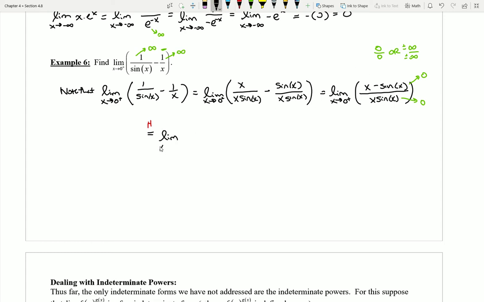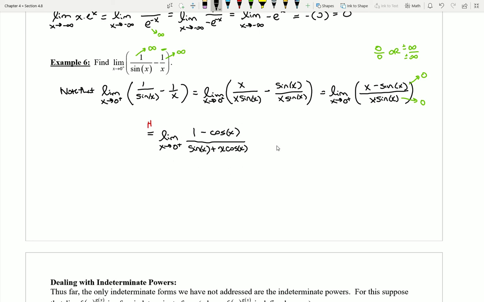So if I take the derivative of the top, no big deal. It's a little bit messy up there, but I'll just do the derivative, again, one term at a time. So I'll start by taking the derivative of x, which is 1, and the derivative of the sine is the cosine. Ooh, notice though in the denominator, I'm going to have to make use of the product rule because I do have two items here being multiplied. So I'll go ahead and say derivative of the x is a 1, and I'll leave the sine of x alone. And then I add and reverse the order. I'll leave the x alone, and the derivative of the sine of x is the cosine of x.